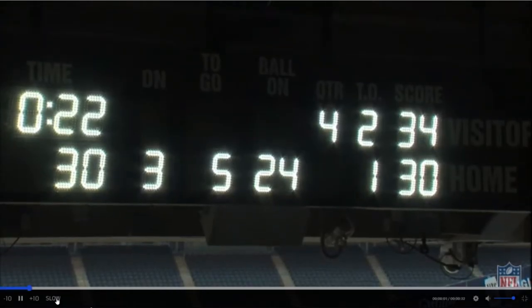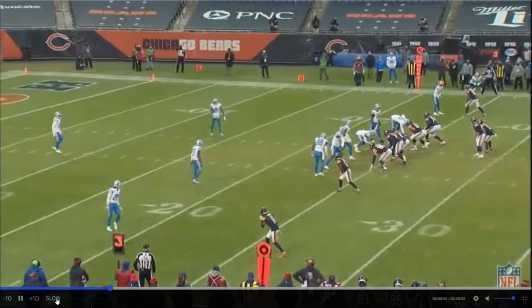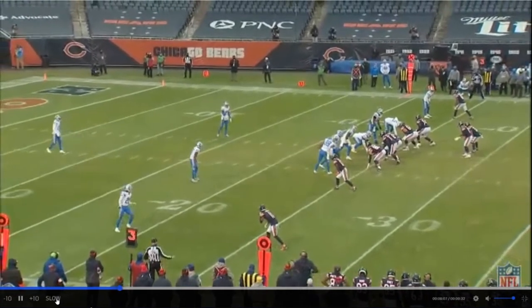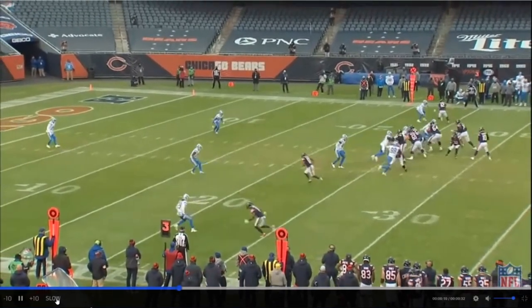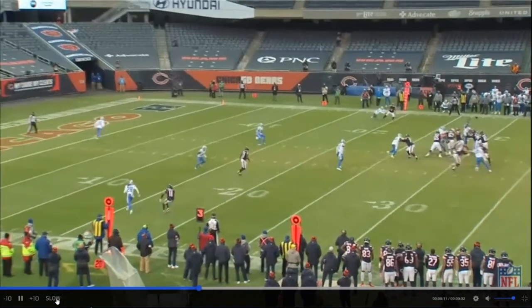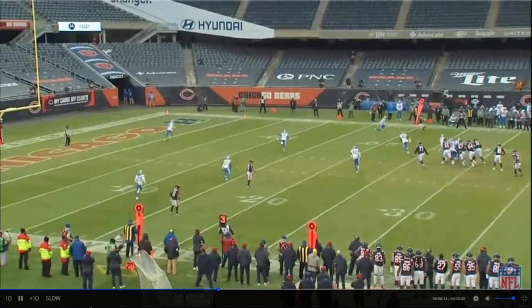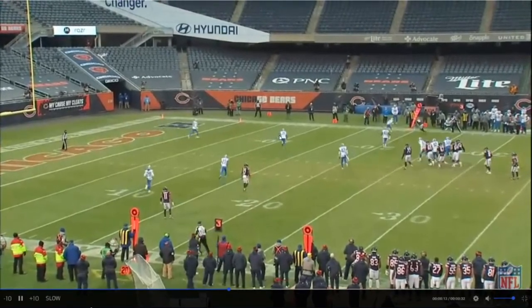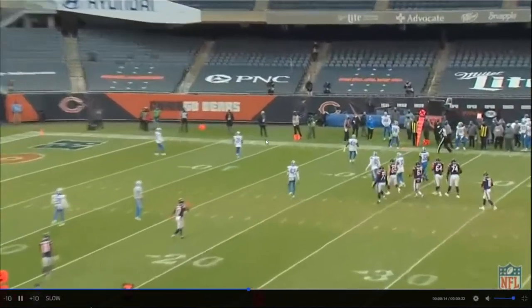Gets me third. So it's third and five, and it's 22 seconds left. I mean, what was the point of that? I can't see what the timeout situation is. But even if I got three timeouts, I don't want to do that. I want to get some more yards than that because we got to score. So now, third and five. They do the curls again, which I just don't get. I just don't get that.